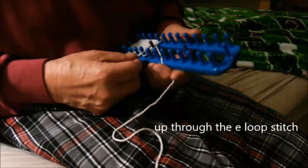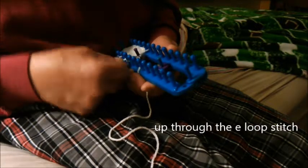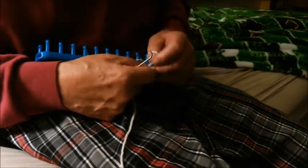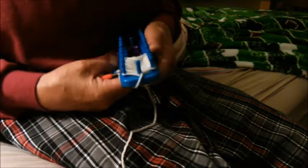Bring it up through, just like you did with the original tail on the other end. Bring it right up through. And this time, we're using it to hold it together while we take it off of that center peg. After taking it off the center peg, just put it around the end peg there and give it a tying loop. Make sure that the first string, the second one's on top of it, so that it ties it together. And I like to do it twice so that it just holds it together. And now we're through with that one until we get back to the second one.